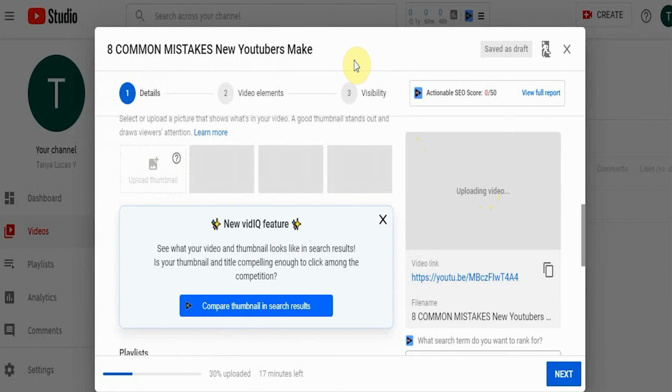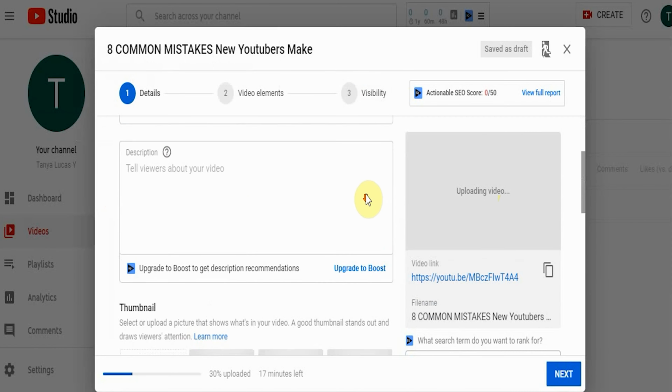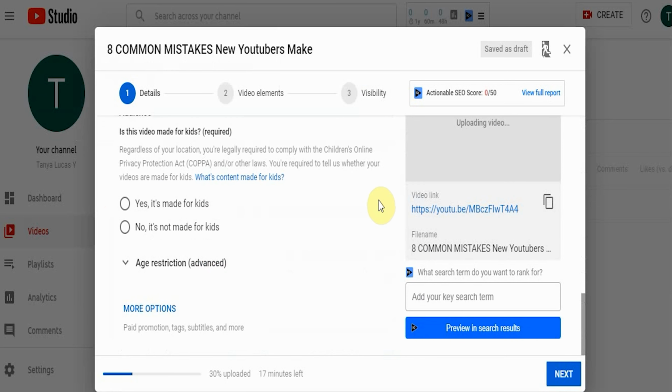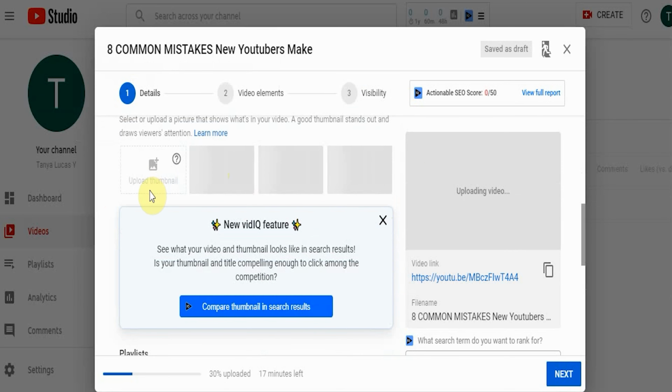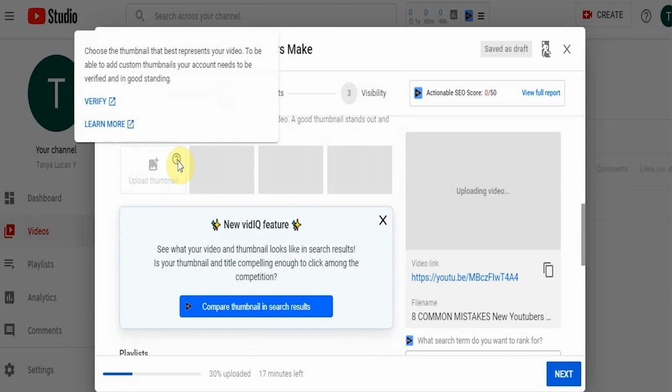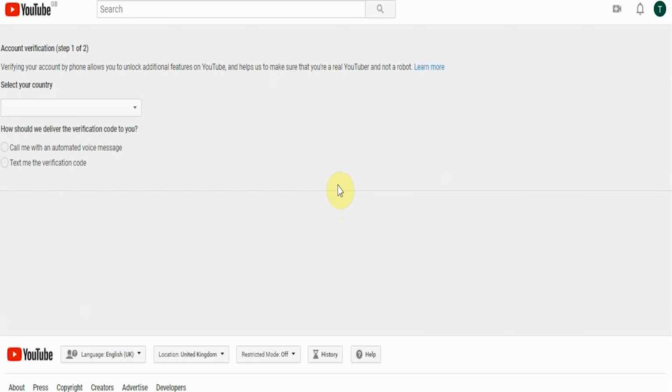So let's start with verifying your account, then we will add a thumbnail, and after that I will show you how to solve your problem with the thumbnails when you have verified your account. So basically, to verify your account you need to do it in your YouTube Studio, or when you're uploading your video you can do it in Studio as well. Just press that question mark on your custom thumbnails screen and you will be redirected to another page. It's youtube.com/verify.